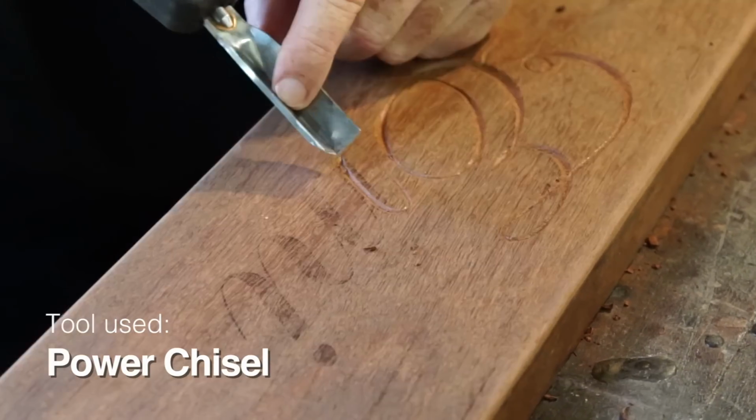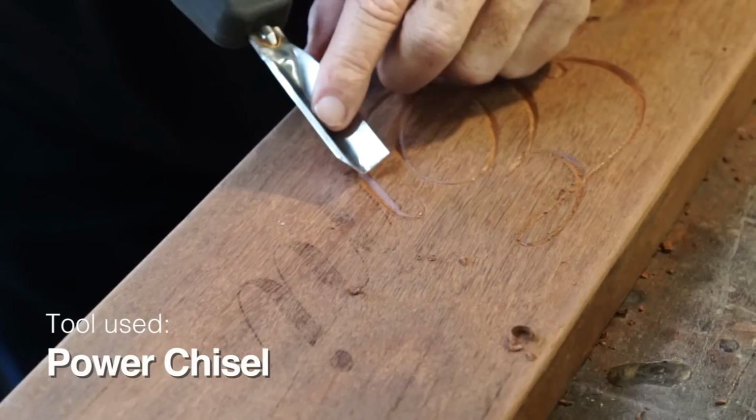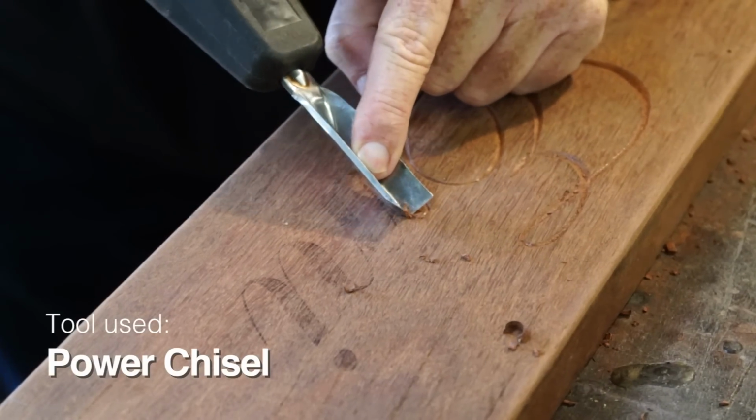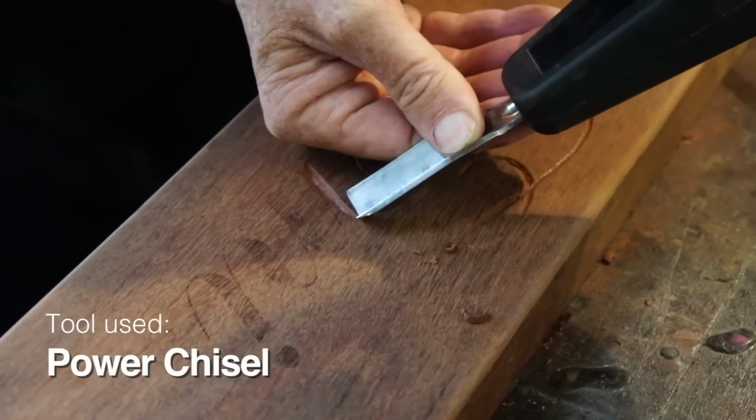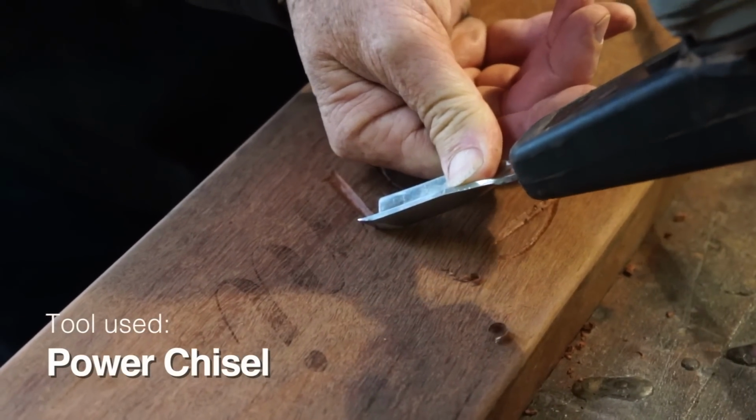It's always important too to keep your finger on the blade and push it down into the centre of any cut that you make. That keeps it very steady. With the Power Chisel, it's okay to hold the actual blade. You won't feel any movement at all as you're using it.